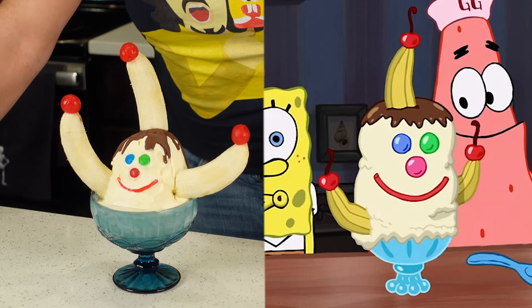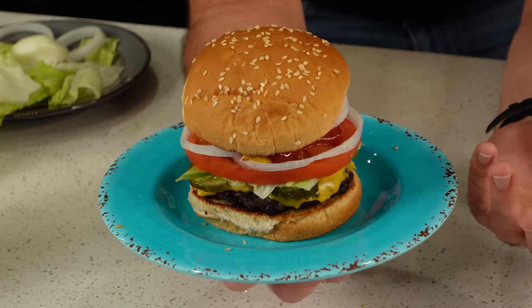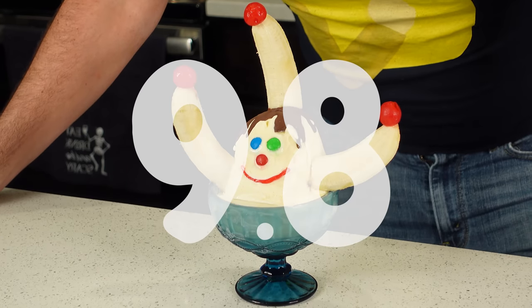Well, I just put the rest of that back in the freezer. And honestly, it was delicious. And I can't believe how much it actually resembled a Triple Gooberberry Sunrise from the actual movie. Like, side by side, pretty accurate. I'm proud of myself. Even the Krabby Patty looks solid. I'd give that like a 9.5 out of 10. Triple Gooberberry, I'd give it like 9.8. Because I think I've seen it done better than me. Because, you know, I have no clue what I'm doing. But for someone that has no clue what they're doing, pretty good. Means you can do it too.